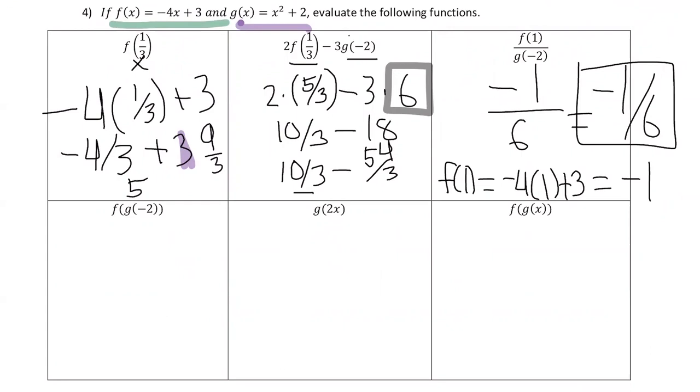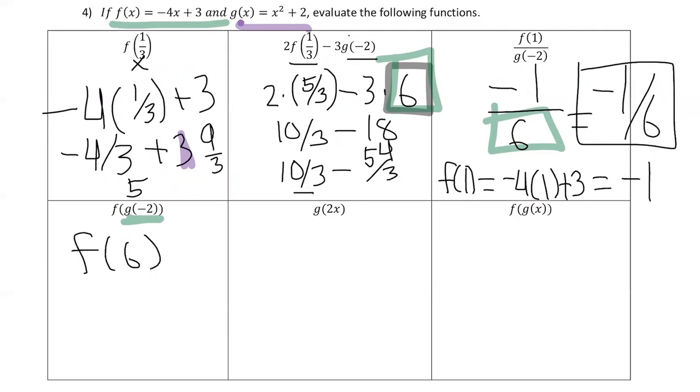But for composite functions like f of g of -2, you want to work inside out, or left to right. You want to figure out what g of -2 is, and we've already done that. So we can use our previous result: g of -2 was 6 from the previous ones, so we don't need to redo it. So we really have f of 6, because g of -2 is 6.